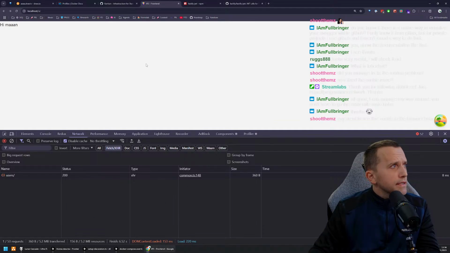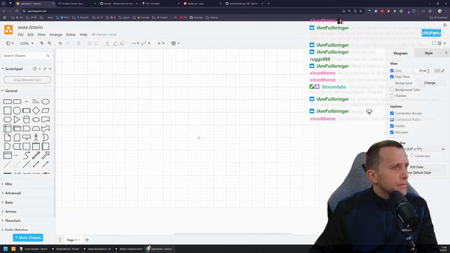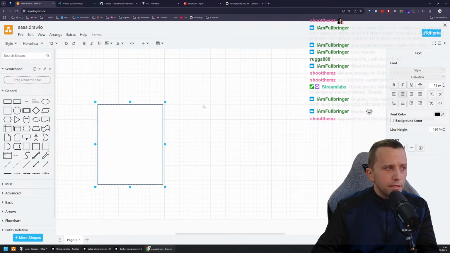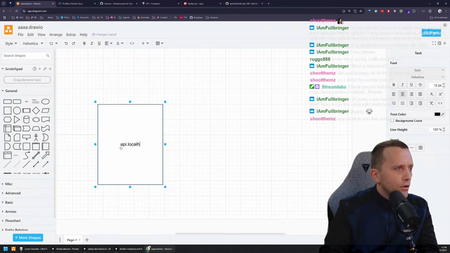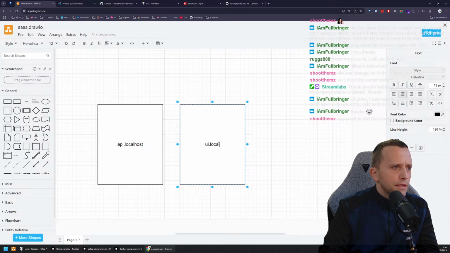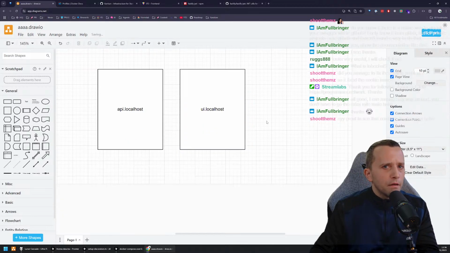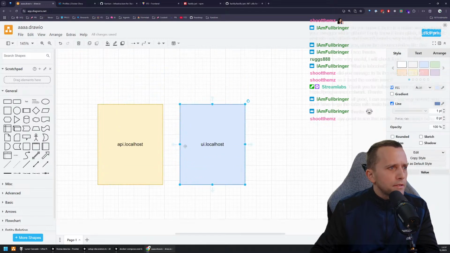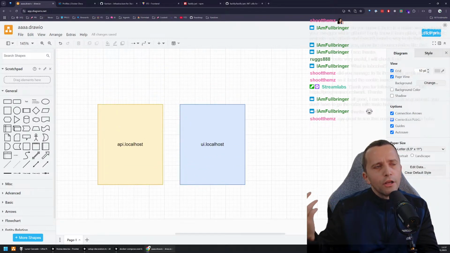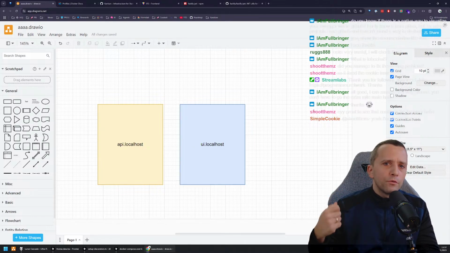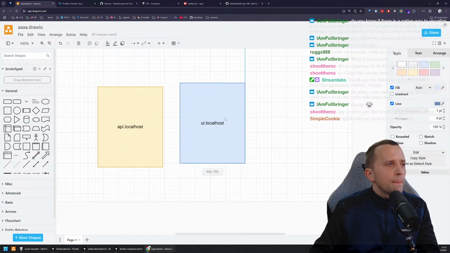The way that it's solved is exactly what I said before the stream last time, right? The issue, as always with cookies, is we had our host names like api.localhost, and then we had UI.localhost. These are my etc hosts file aliases, right? And of course, because these are in different domains, the only way really for the cookie to work is to try and configure it to work as a third-party cookie, right?